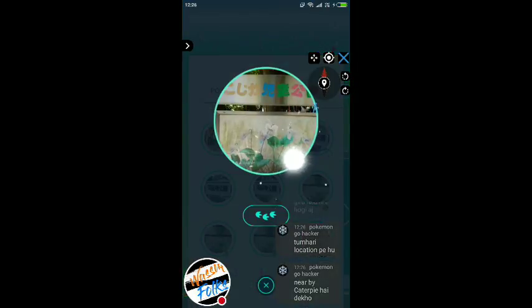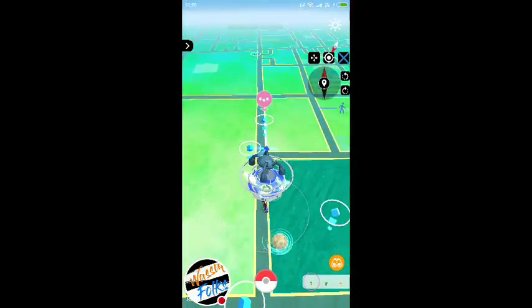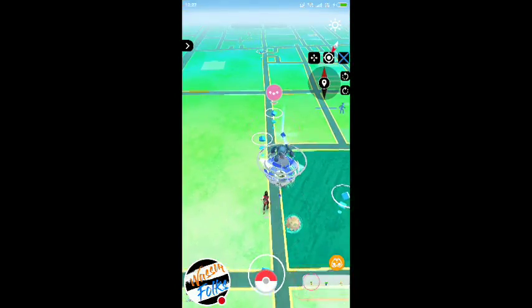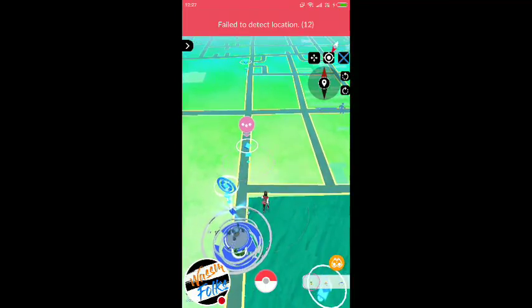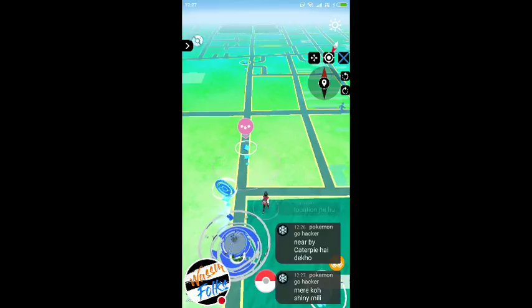Oh, there you go, there is a Caterpie nearby me. Let's see, is that Caterpie shiny or not? I also have to do a Caterpie quest, evolve 2 Pidgey. I have like 4 Pidgey, so I can do 2 more quests. After that I have to hunt for Pidgey, and let's see if we can manage to pull a shiny Caterpie or not. Come on.